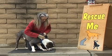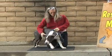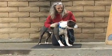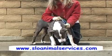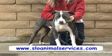Well, this one's name is Larry, and down here that usually means only one thing. It means our oldest residing volunteer, whose name is Larry, likes the dog a lot. And in fact, I can tell his handwriting on this. It says, "Big puppy, great with other dogs!" So if Larry loves a dog, you know it's a good dog.